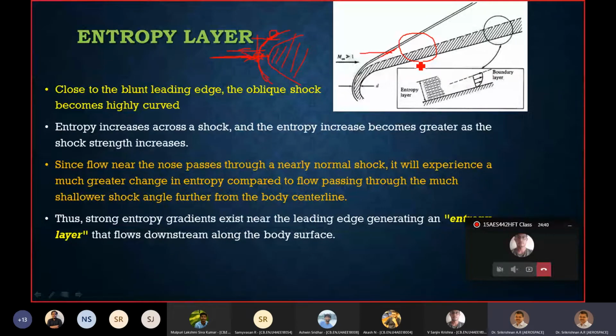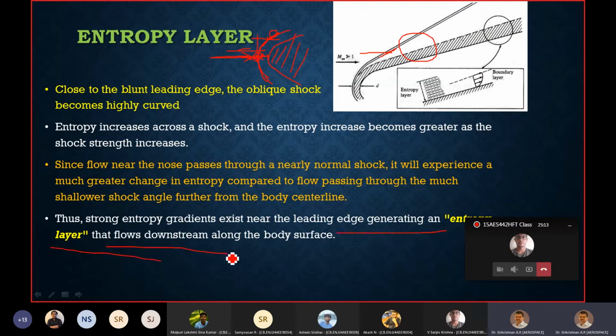This can happen in supersonic flow also, but since the Mach number is very high, the gradients are going to be strong and more prominent in hypersonic flow. So in supersonic flow, it may not be much of an observable. You may still have the difference, but it's even more significant and really affects the pressure distribution, etc., in the case of hypersonic flows. This is what we mean by the entropy layer.